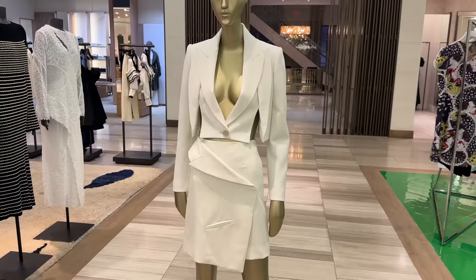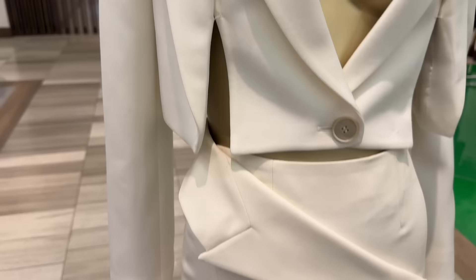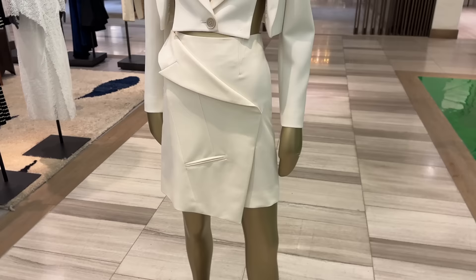I love this two piece over here — so this is Alexander McQueen. So cool. This little blazer detail and the cutouts, same with the skirt. I wish the skirt was shorter because I just feel like it's more flattering. I think it's a weird length, but such a cool two piece.